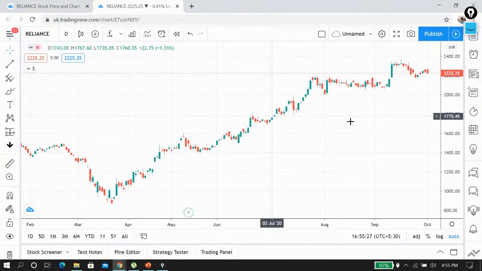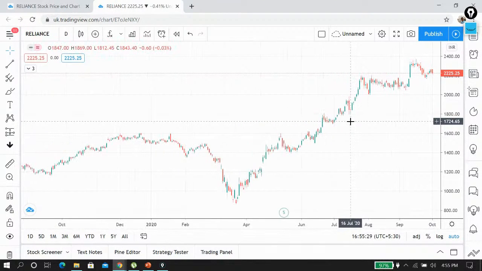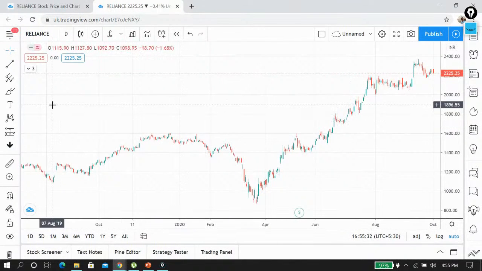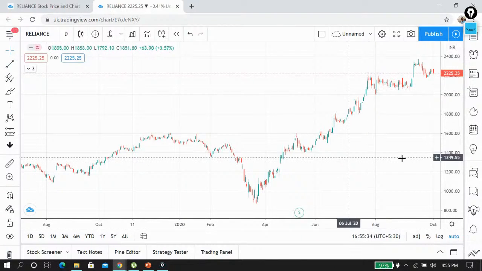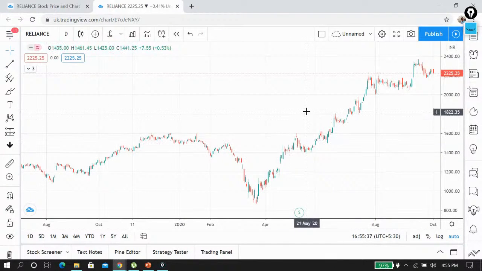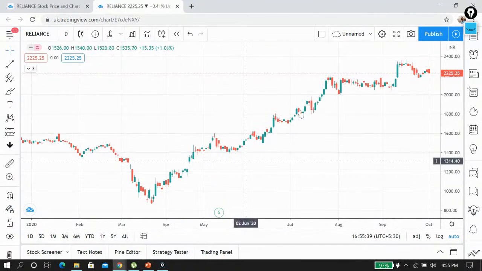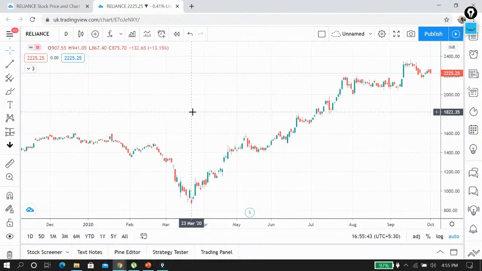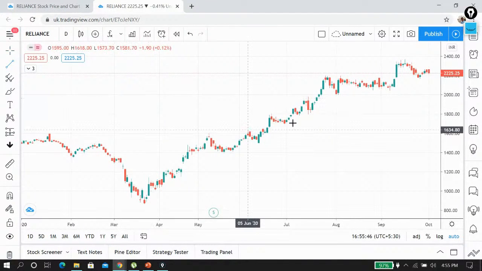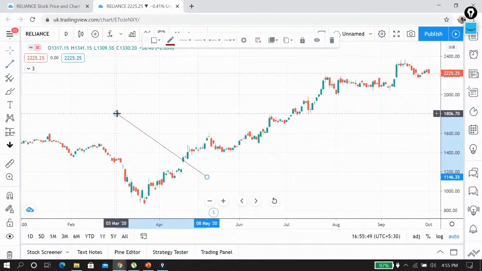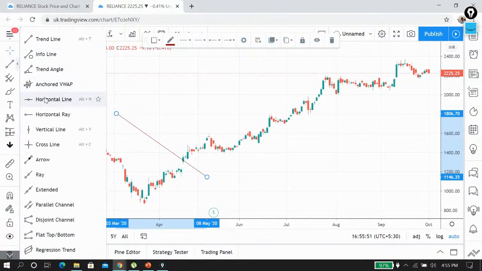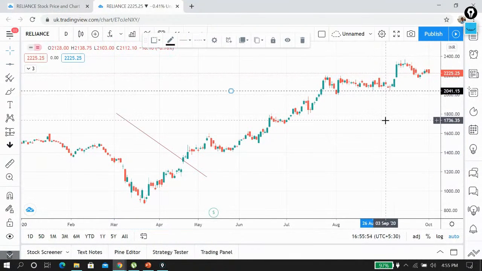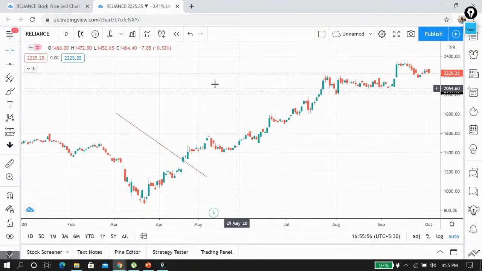Okay, and this is how you get a chart. Here you can do all your analysis. Here you can see how the chart looks. You can point into candles and so on. You can zoom in, zoom out. You have different tools like a trend line or a horizontal line, so you just need to play around with this. And this is how the platform looks. I use this platform personally for my charting.